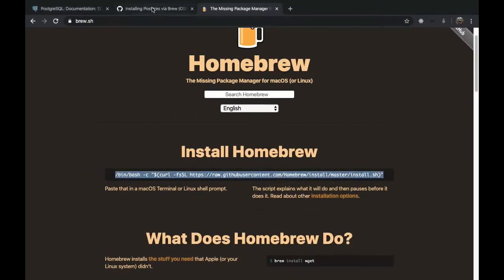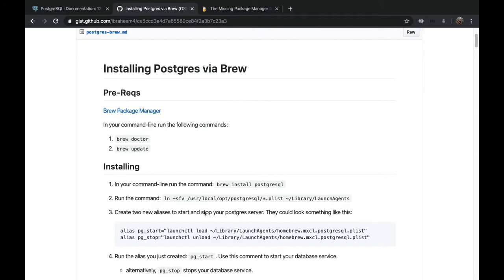So starting out, you should have some basic knowledge of how to navigate and use the terminal. If you don't, you can refer to a course that I have that gives you some basic commands. But starting out, what we're going to do is go in here and fire off this command right here to install Postgres. So pretty easy: brew install postgresql. So I'm just going to type it out. PostgreSQL.